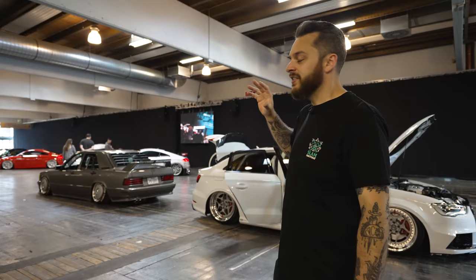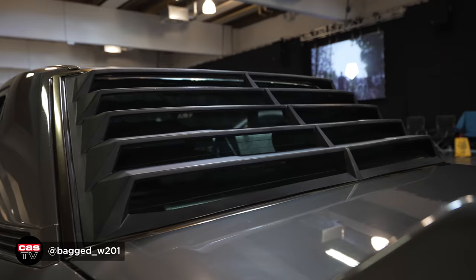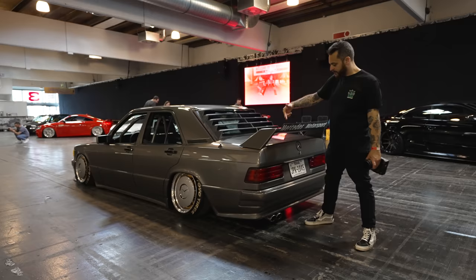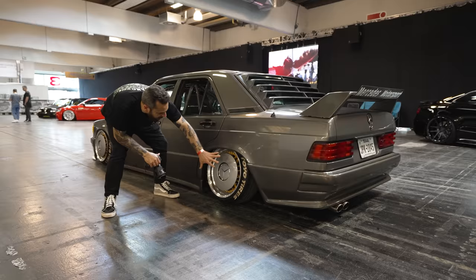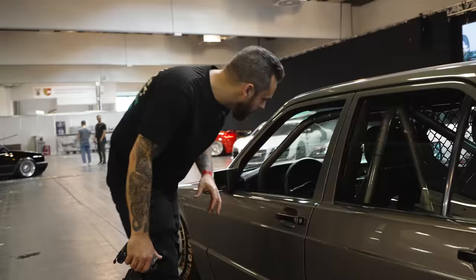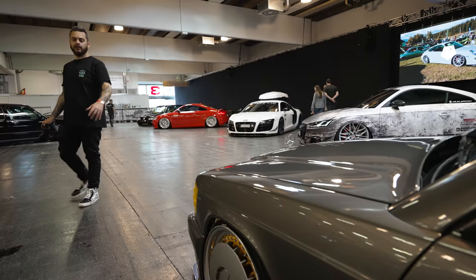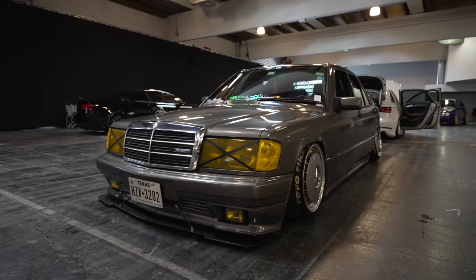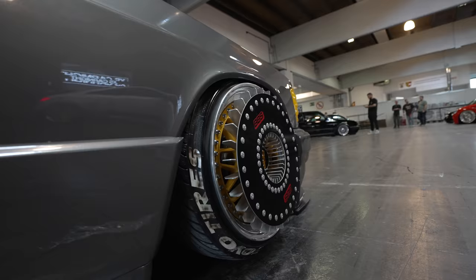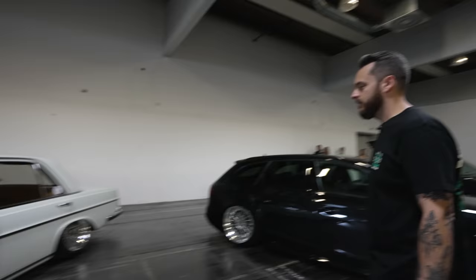Check out this Mercedes 190E. Looking at it from a distance there's a lot going on — do you think it's too much, or done really well? Drop a comment. It's obviously got the louvre going on, a spoiler, an AMG kit, and he's turned the original Merc hubcaps into like a BBS fan-style deal. It's got a cage going all the way throughout the car, a super rare BBS steering wheel, Recaro seats, dumped on the floor. Looks like a show slash track-inspired build. Pretty cool — might be a little bit too much, but cool nonetheless.